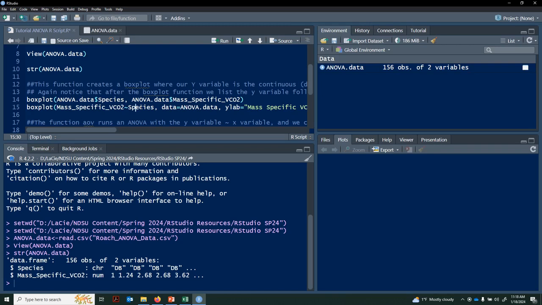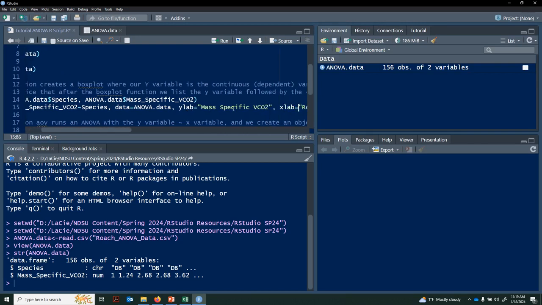The independent variable in this case is the categorical variable. That should be on the x-axis. The continuous variable, the dependent, should be on the y-axis. That's why when I list it this way, it's y and then x. But if I didn't do the formula with the tilde and I just did a comma that separated them, it would be x and then y. Okay. In this case, I'm giving it the data file right away by using data frame $ variable. Here I'm using the variables and then telling it what data I'm looking at. But the rest of the formula would be the same.